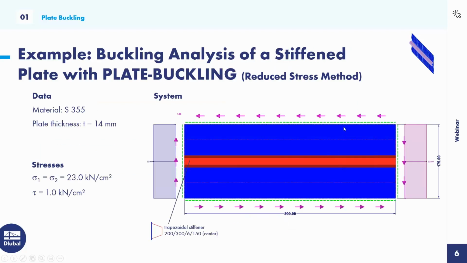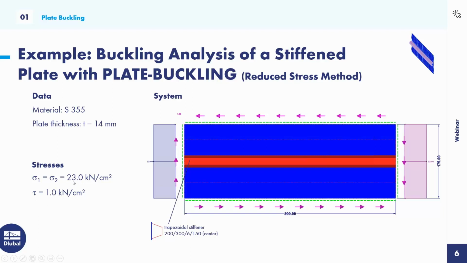And that's the example. A panel with the dimensions 500 by 175 centimeters, with a trapezoidal stiffener in the middle of the plate or panel. Material is steel S355 and the thickness of the plate is 14 millimeters, and there are compression stresses and shear forces.